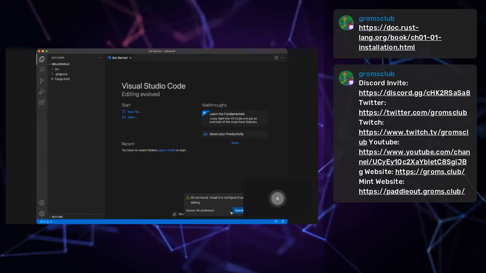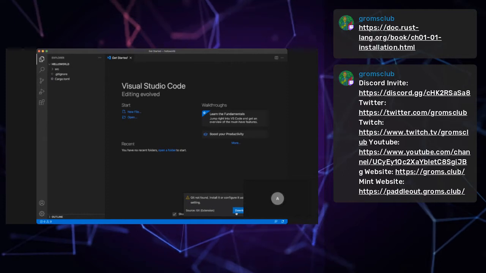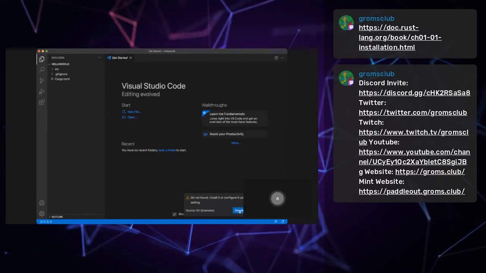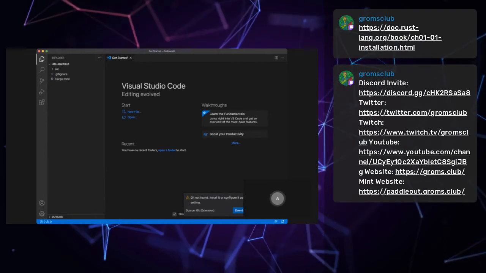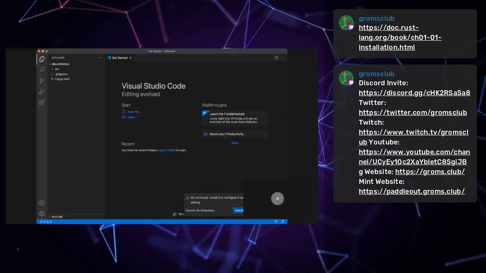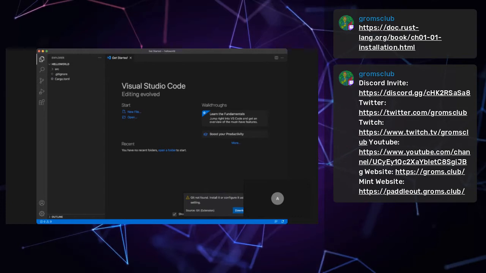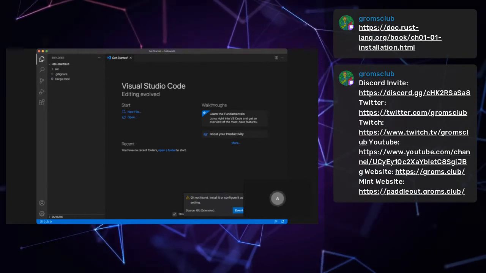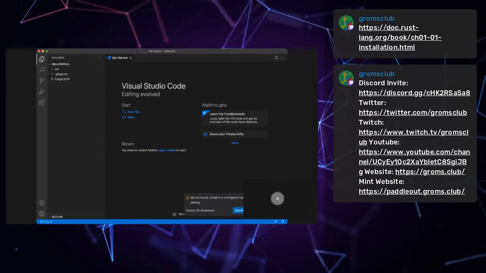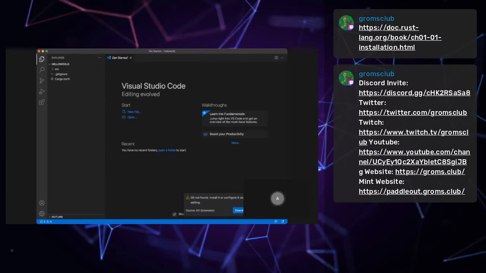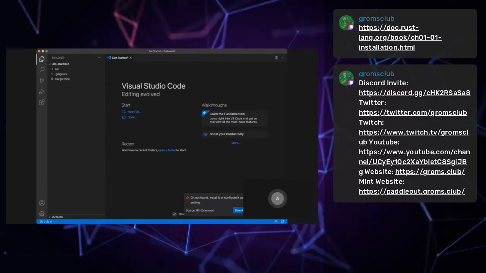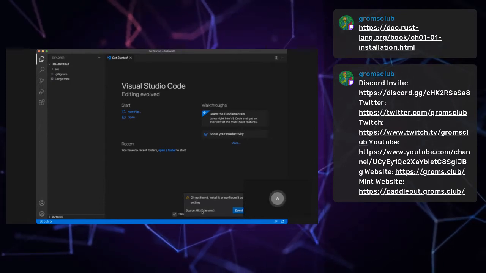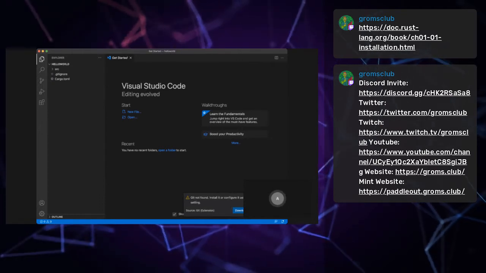So this is fun too. I haven't even installed Git yet. So that's interesting. Git not found. Install it or configure it using the git.path setting. I'm going to go ahead and do that, I think. Let's go ahead and download. Yeah, I just don't know if that's the extension. Oh yeah, it's the extension. So I don't know if that's going to install it for my system. So I'm going to put that off for now.